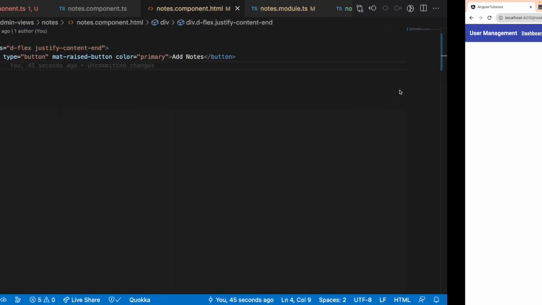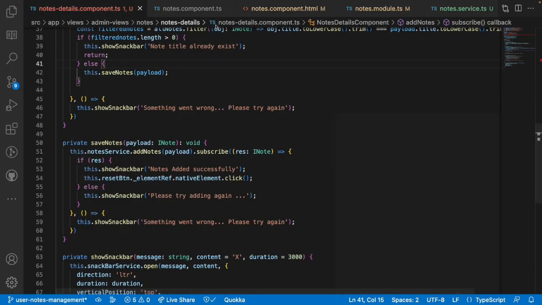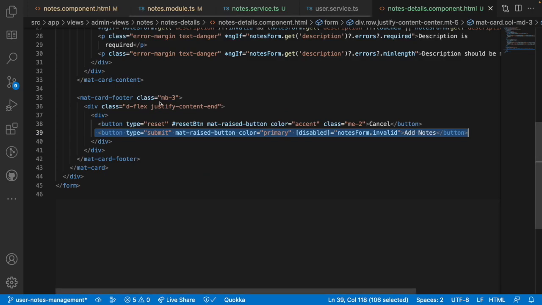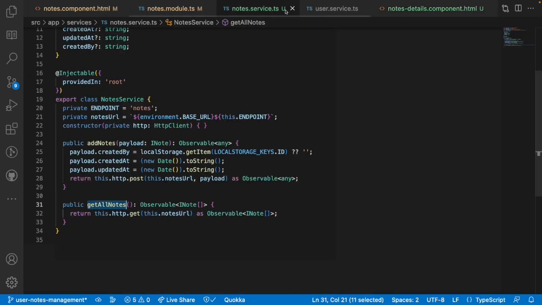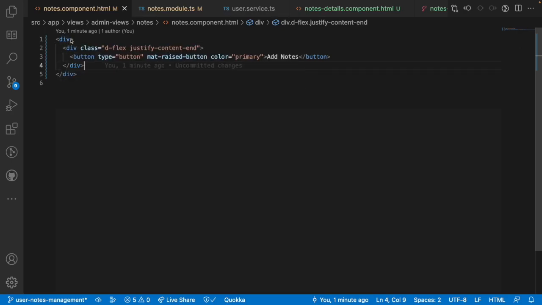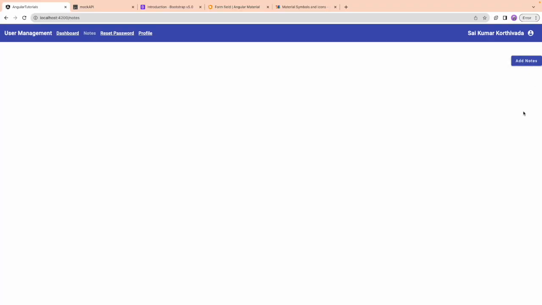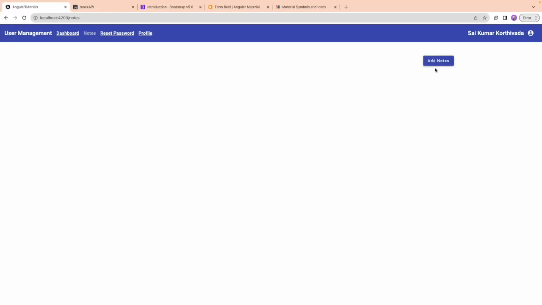We need some set of padding and margin. What we'll do is we'll use the same type of padding whatever we have used in our other screens. Let me go here, and here you have something called as mat-top-5. So let me go here and add a class. Let me go into our nodes.component.html. Let me add a class with mat-top-5 and save this. You can see here padding nodes, and let me add one container as well because it's too long. Let me save this, and the container is added.